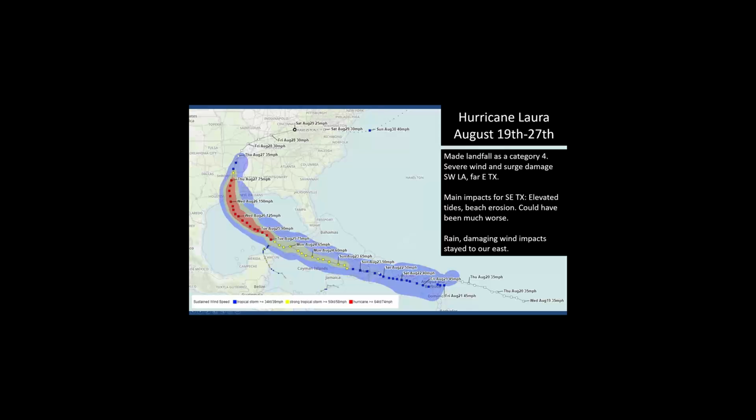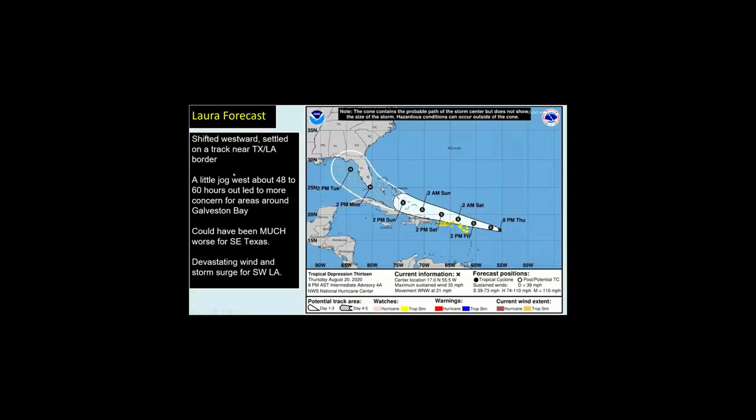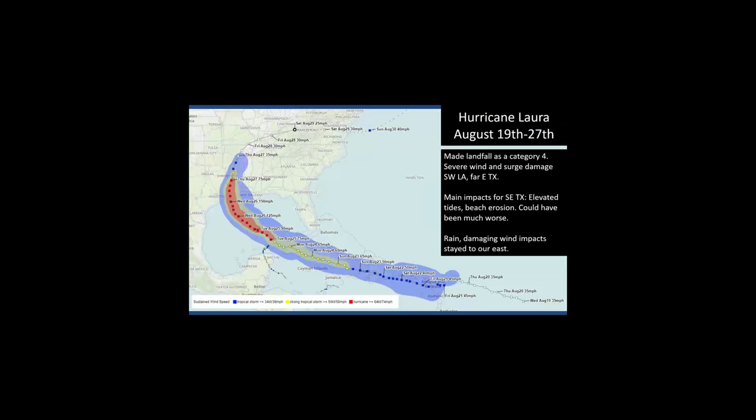Hurricane Laura, you can see the long track from Laura. This is one of those hurricanes that we talked about earlier that starts out way over the Atlantic, tracks through the Caribbean, and then on up into our area. In this case, it tracked in along the Texas-Louisiana border, and the greater Houston area was really on the fringe of the storm. Didn't really see a whole lot here in the greater Houston area from this.